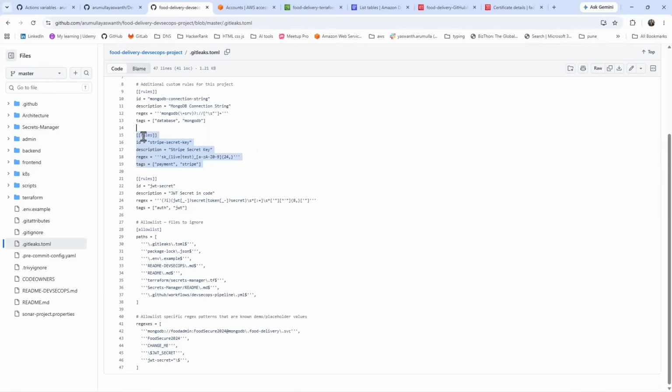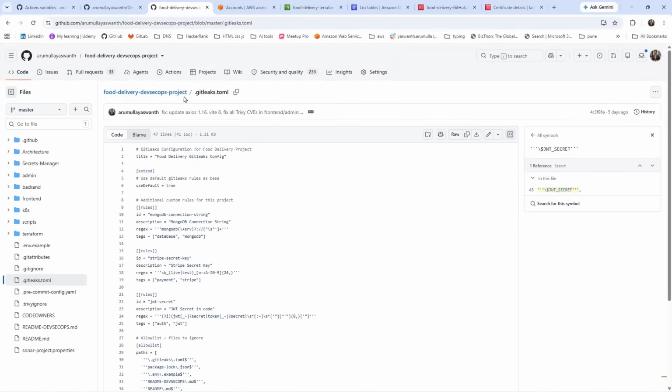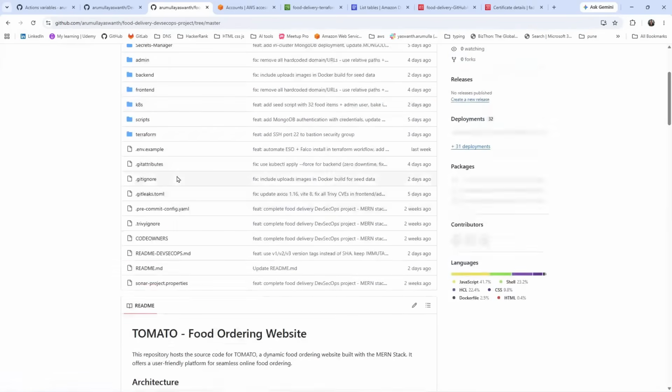That's why here I update automatically. See here, the JWT ID, this ID is also created. Usually the secret manager creates only the name, and inside the secrets, the variables and everything we need to create. But here the secret variable name and secret are both hard coded, that's why I ignored everything, the three rules. See here, change me JWT token, JWT secret, everything I hard coded. That's why Gitleaks is unable to find these secrets.